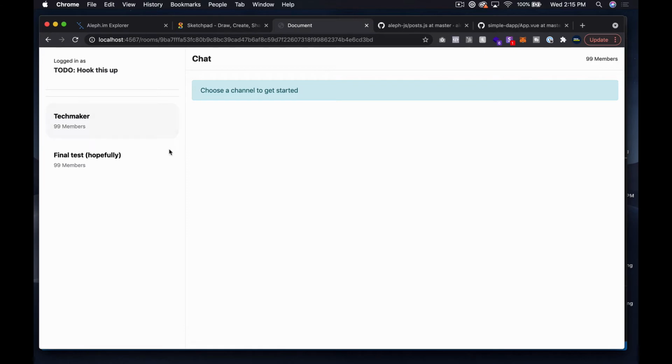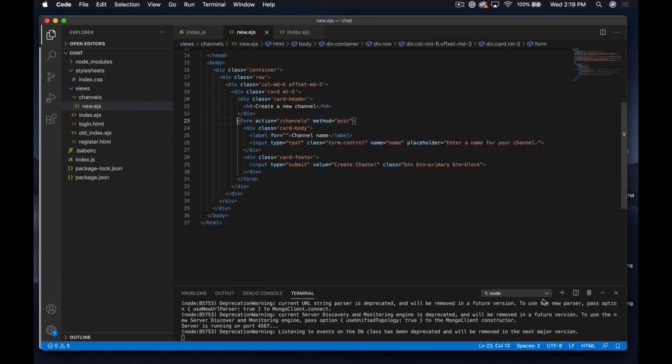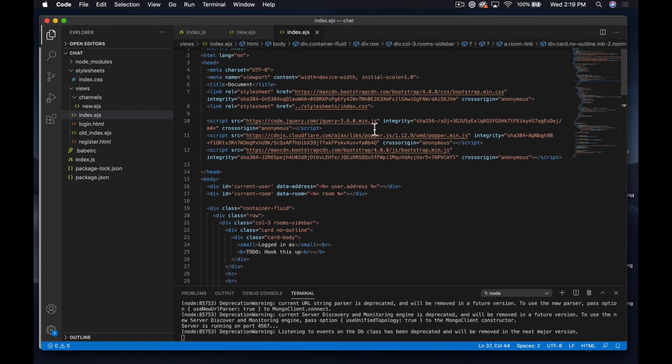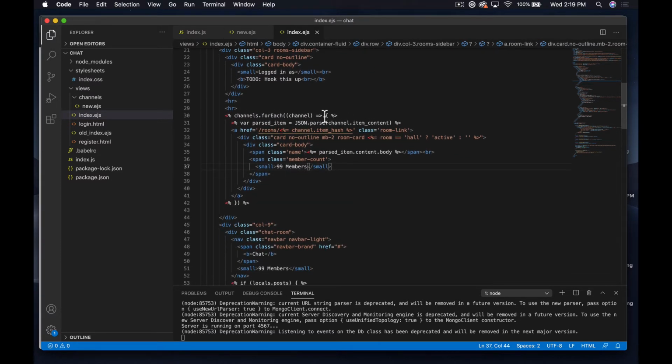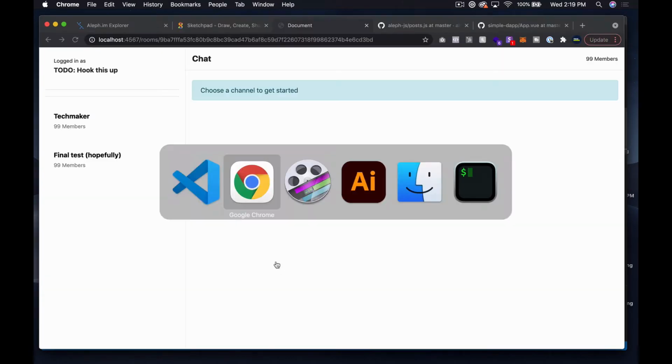So now I'm on a room, but it's telling me I don't have, why is that doing that? So we don't have any posts, right? So let's have a look at exactly what's going on. Okay, so back over in the code, let me try something really quick. What happens if I take this post now? Let's just take this away for a sec. I'm wondering if I did something wrong there, so let's just refresh like this.